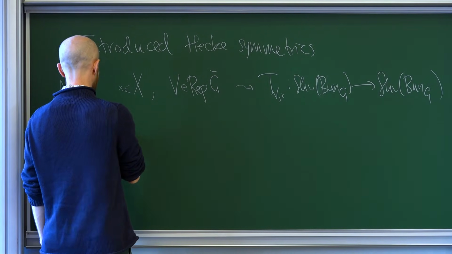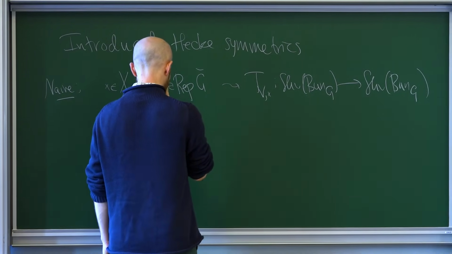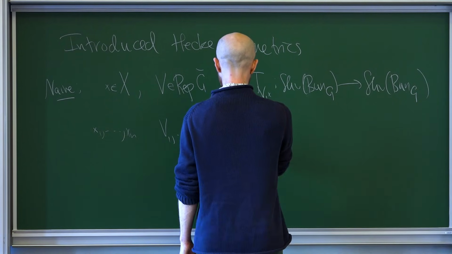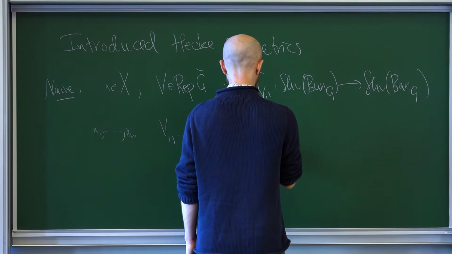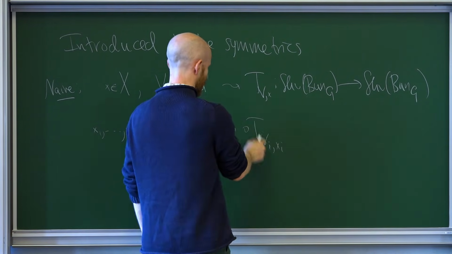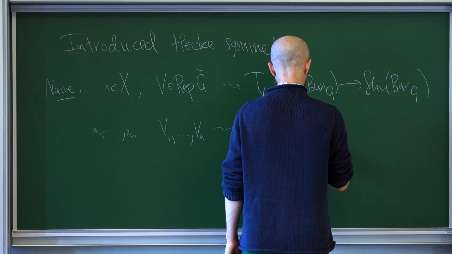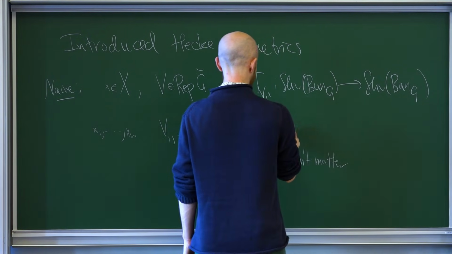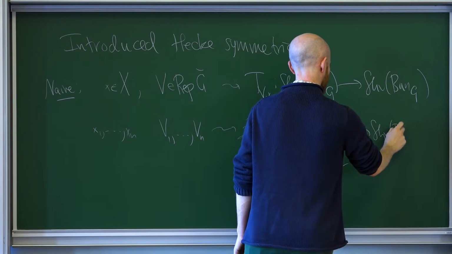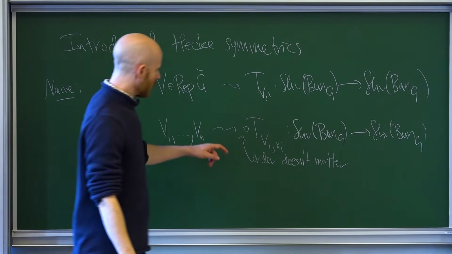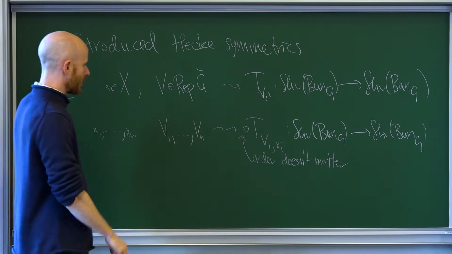And if you have an n-tuple of points and representations indexed by the same points, then you get some kind of thing you can compose. So this is the composition, and the order doesn't matter. This was some kind of endofunctor, and these compose in a certain way, where if the points are distinct, there's nothing you can say, but if the points are together, then you can collapse two representations into their tensor product.